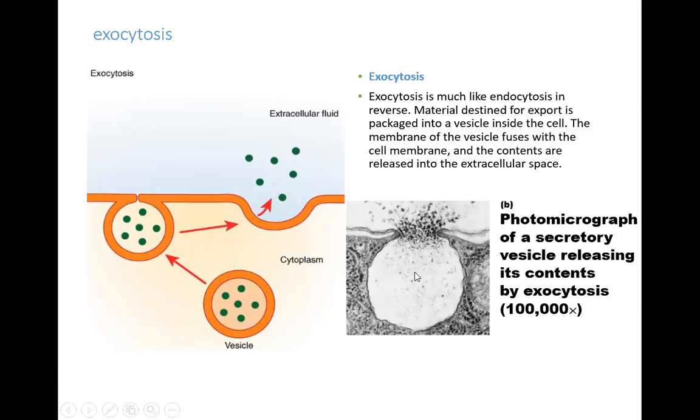And here's what it looks like. Here is a vesicle magnified 100,000 times, releasing something, maybe proteins, into the interstitial fluid around the cell. Now, the vesicle is made up of the same material as the cell membrane. So what you see right here is that as the vesicle opens up, our cell membrane is intact. We've never exposed the inside of the cell to the outside environment. All we do is open up the vesicle after we fuse with the membrane, and so our cell membrane has a dimple at that spot. We just release our material out into the interstitial fluid, the extracellular fluid, where it eventually ends up in our plasma.